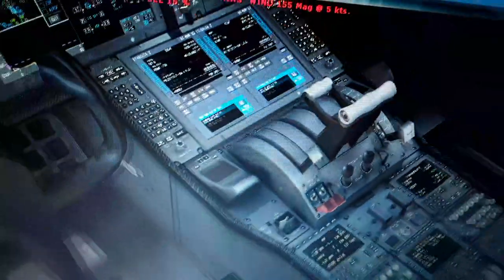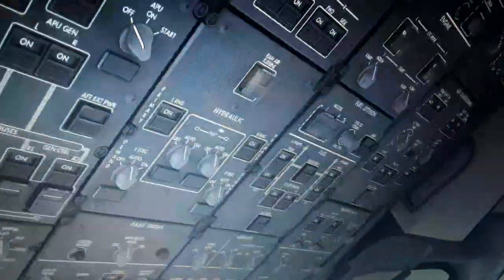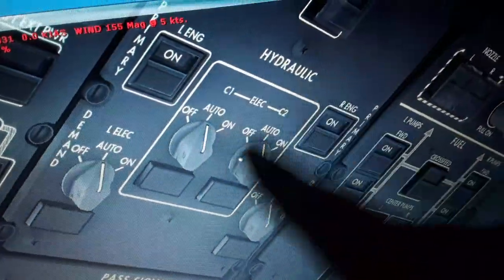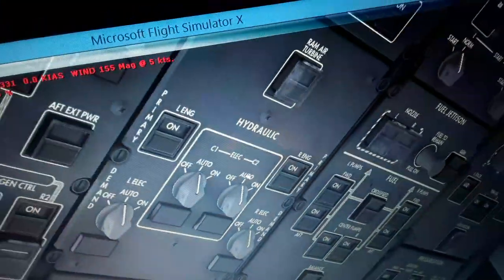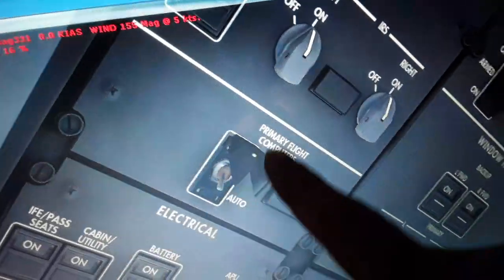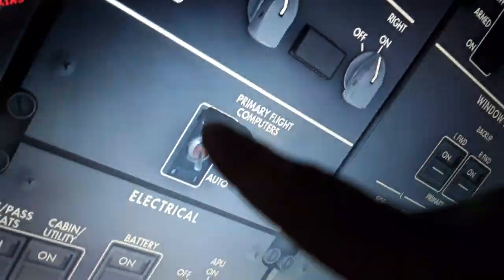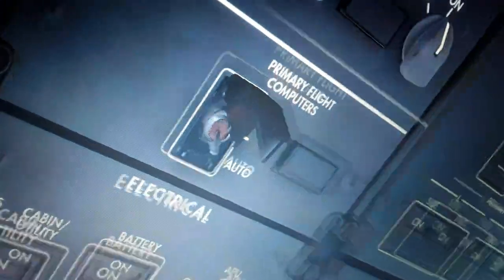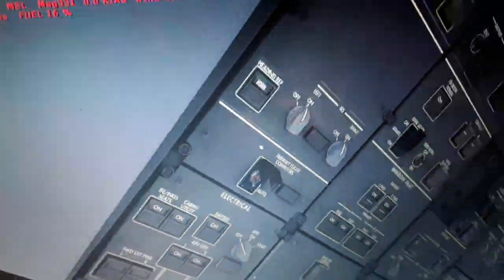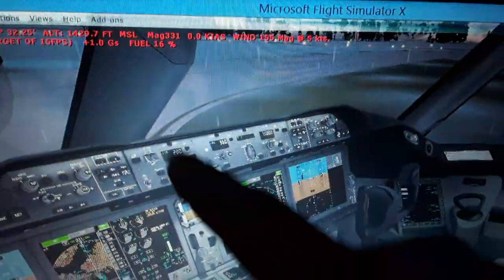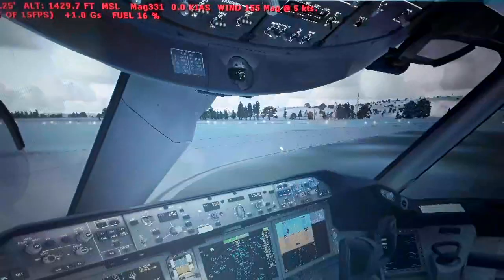So if you have a failure in the Boeing aircraft of the hydraulic systems, over here you can see the left and the right engine driven hydraulic and electric C1 and C2. We're going to have the flight control computers' mode degrade from normal to alternate or direct. So we will have a malfunction. We'll lose the autopilot because we won't have the auto trim function.